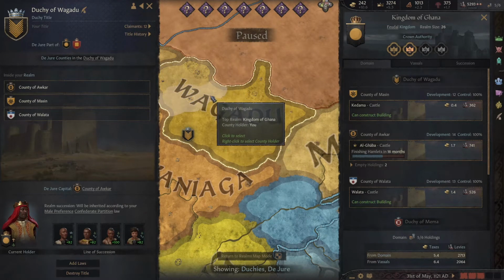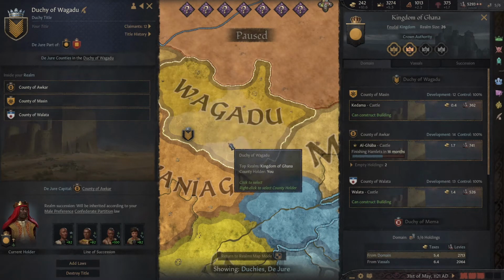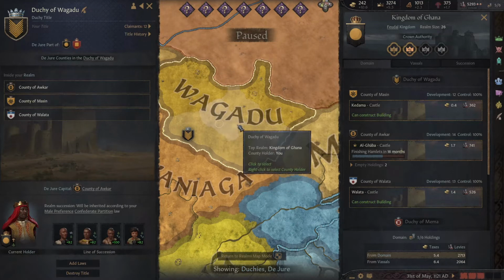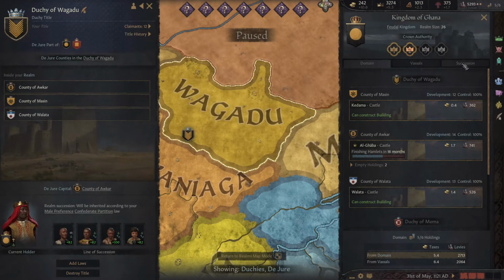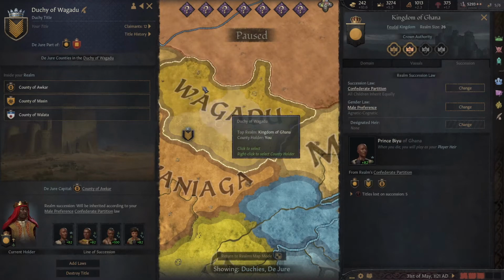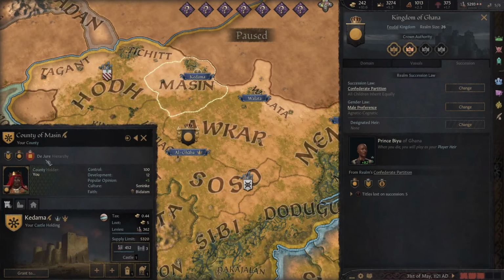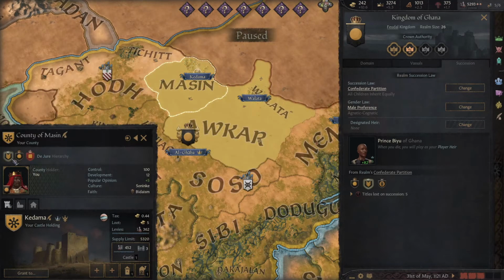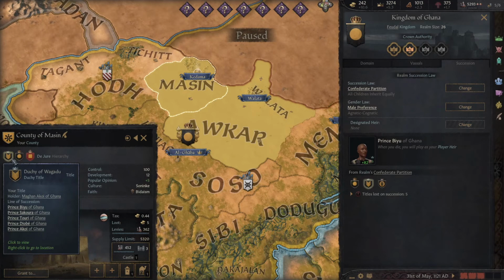I don't understand why it's starting to break up my capital duchy into counties when it said over here that my player heir is going to get my realm capital and any de jure titles associated with it. And we can see that Masson is de jure part of Wagadu.